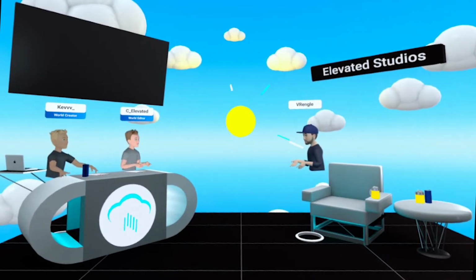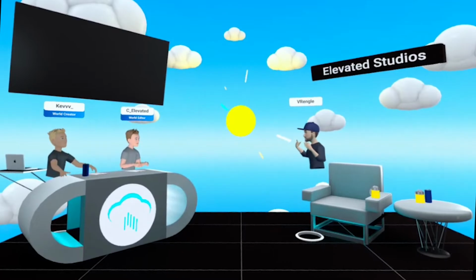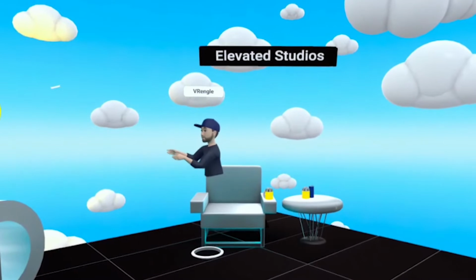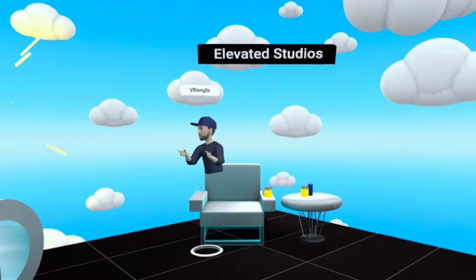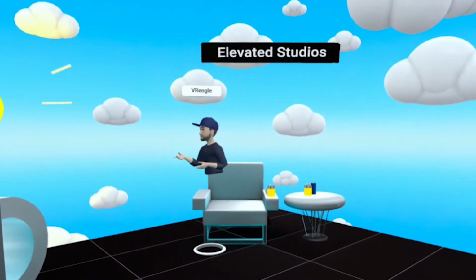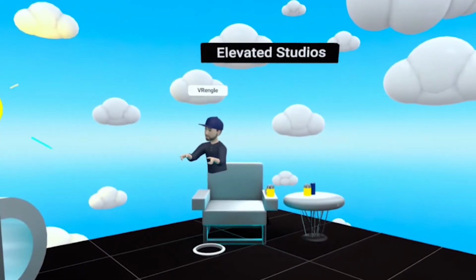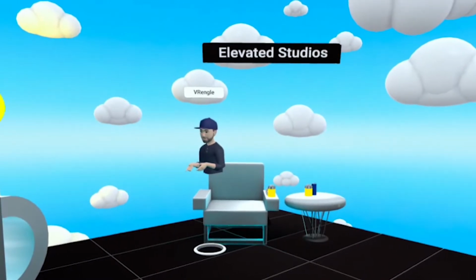So, for the first, I'd say, month or two, my goal was not even to think about what the final version of the product was going to look like, but to just experiment as much as possible in Unity and take my dev skills from mobile and from web. I had done quite a bit of OpenGL stuff as well, and just try to understand how that would work in Unity. So it was very greenfield, just pursue whatever seemed really interesting, and try to understand where some of the boundaries are within VR, but also what kind of interactions feel really good.